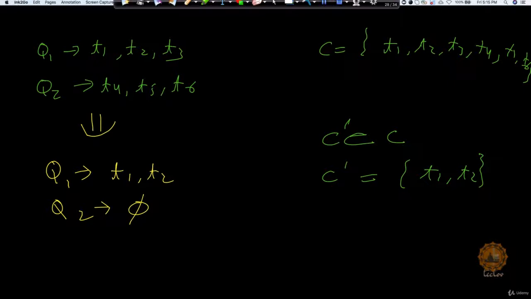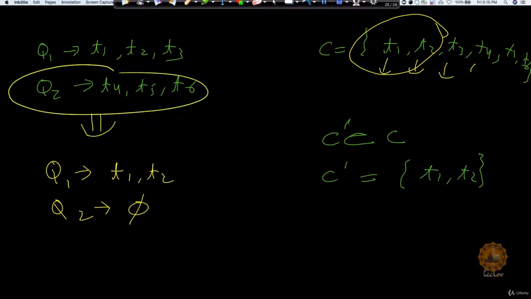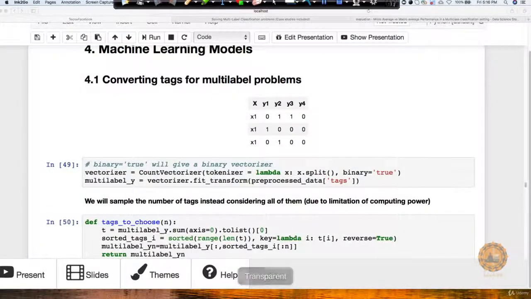So as I said, out of these tags, because we already have the sorted frequency of this, maybe we can decide that we will go only with these two. But while doing this, we have noticed that we will lose a few questions, because when I lose this question, I have to remove it now. I don't have any tag left for it. So we would like to minimize that as well. And we will see in Python how we can achieve this kind of scenario.